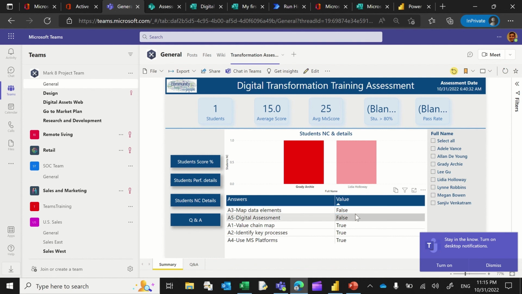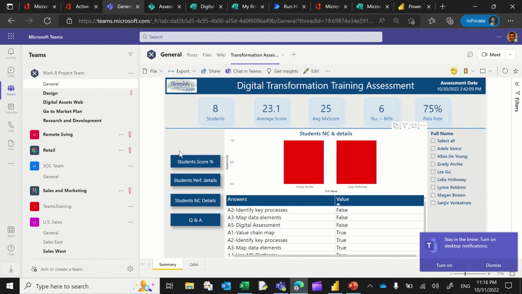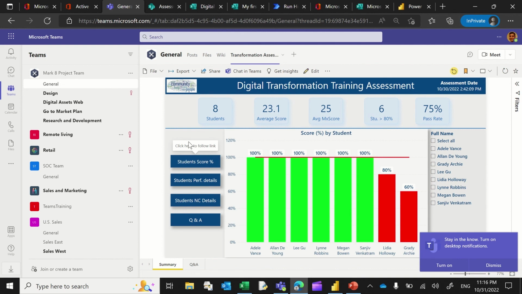answers, we know that these two are false, and then you can do some recovery to say, hey, look, why do you think the data elements are not important? These are blah, blah, blah. And then you work with the person, give them another quick couple questions, and then pass them, right? So you can do all of this literally right off the bat. You can do this because your Power BI enables you to do this real time. Okay, and then you can literally host it and everybody can see this.